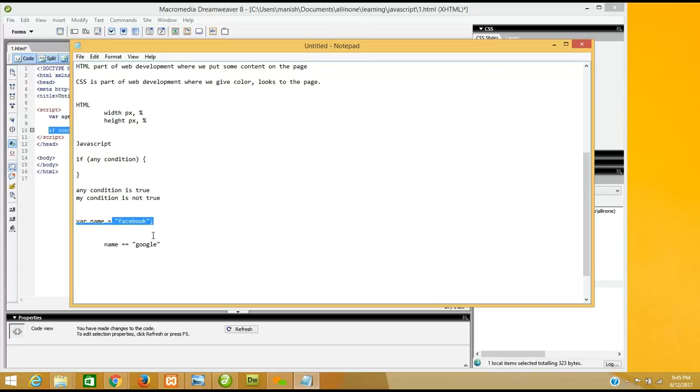So is this condition true or false? False. Next condition, if I check name equal to Yahoo, is it true or false? False. If I check name equal to Facebook, is it true or false? True. Good.